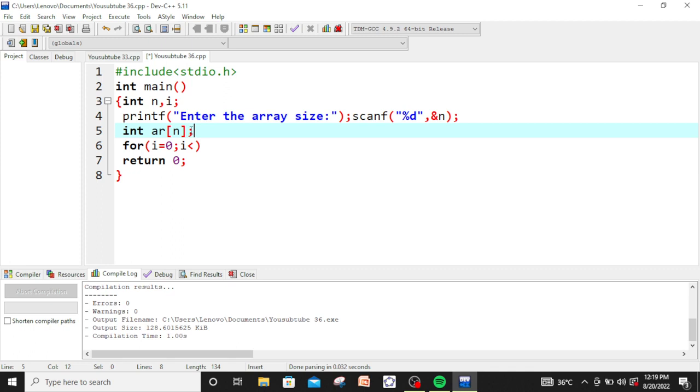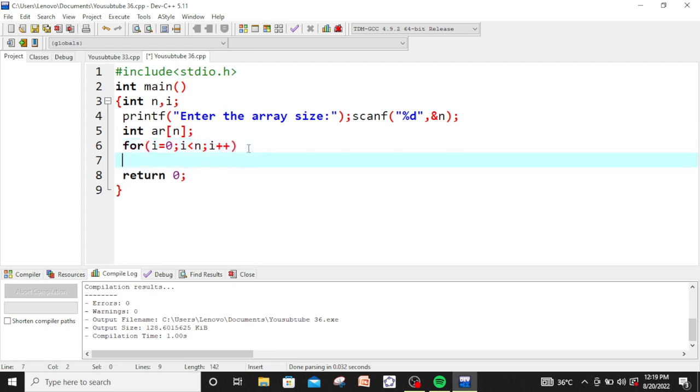As the index starts from 0, the maximum value you can put inside the square bracket will be less than n, that is, i may be at most n minus 1. Thereafter i may increase, so for this we use i plus plus, and thereafter we scan.